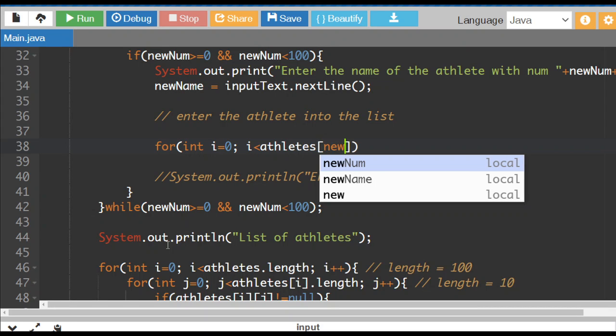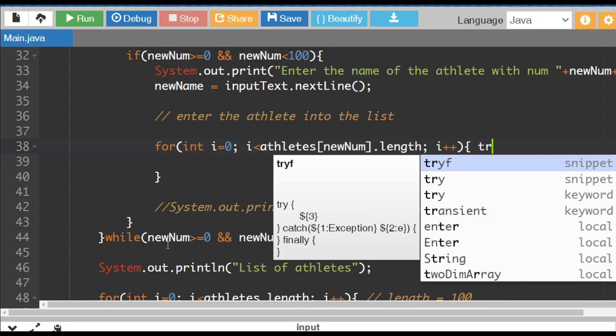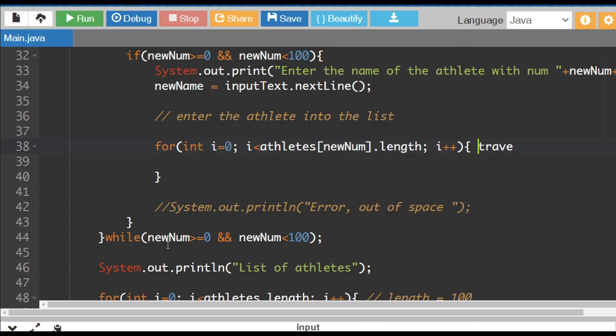It'll be based on what number the user has just entered, dot length. They'll all be 10 for this example, but I want to keep it with that notation here. I'll put a comment here: this is going to traverse names.